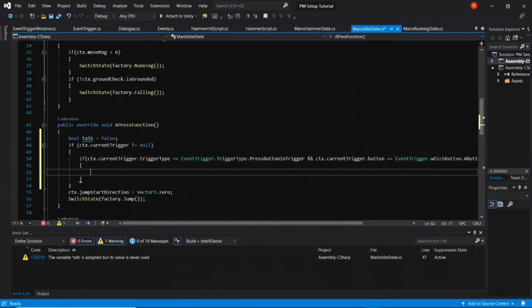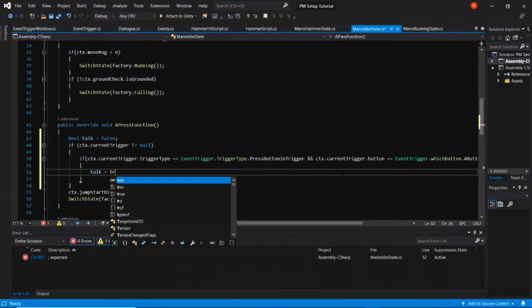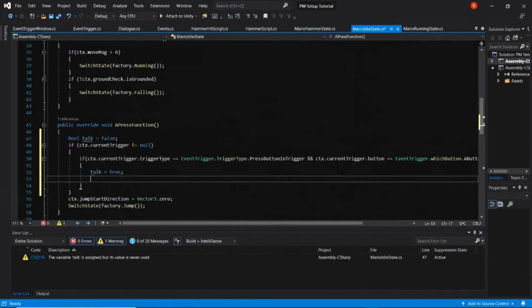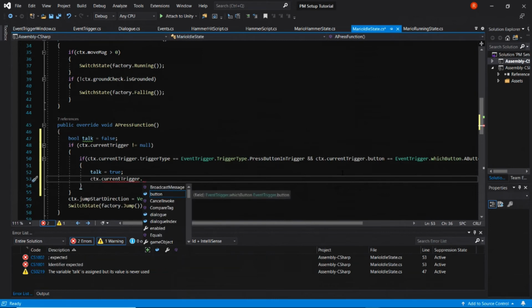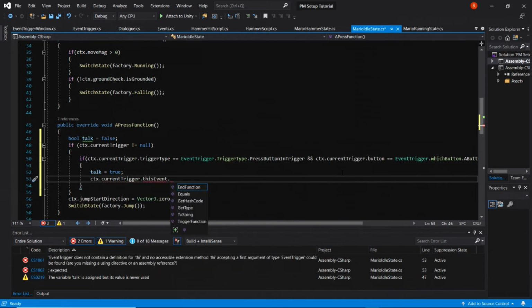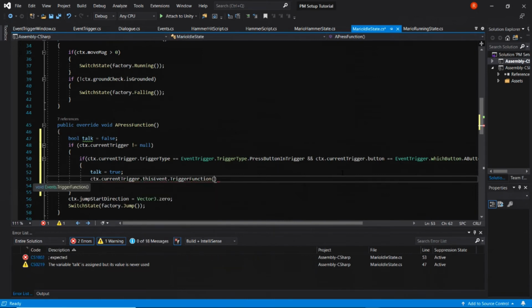then these will be true, and it will set talk to true, and we'll say ctx.currentTrigger.thisEvent.TriggerFunction.